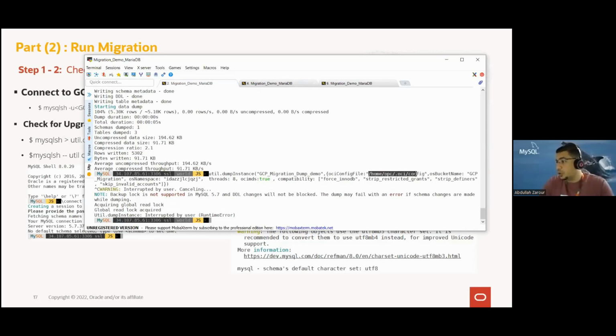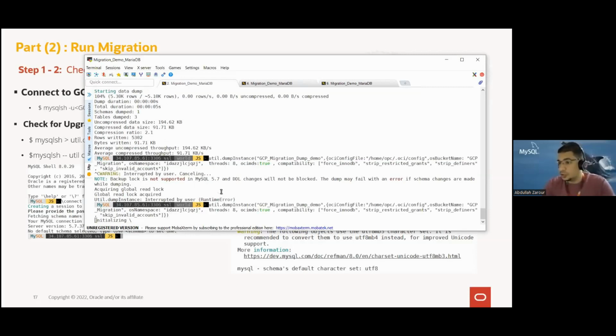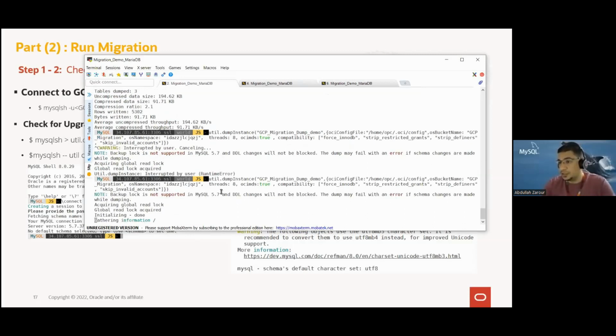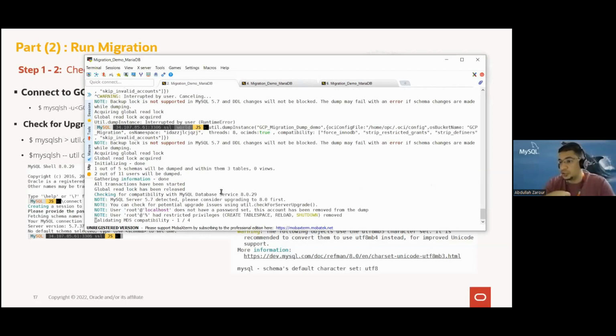This one, the OCI config file, the one which I told you you need to have and build so that you can authenticate your machine with the object storage. So let us run it again. So now we are dumping the data to our object storage.